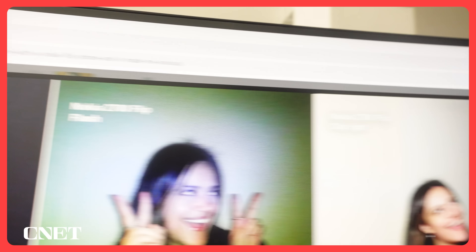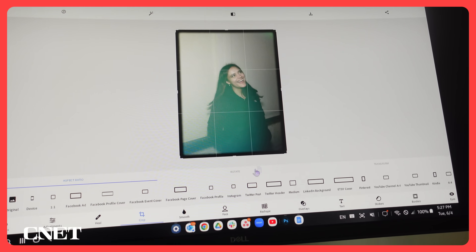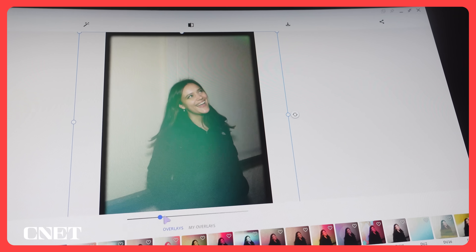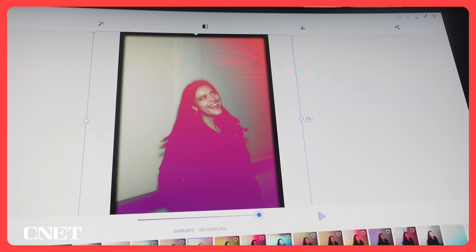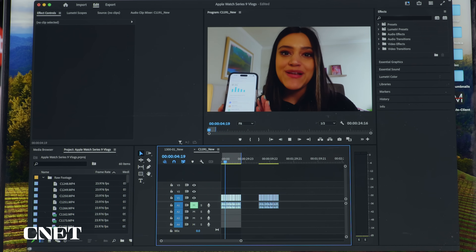I just used Photoshop to put three photos side by side with little borders between them and some text — very basic stuff. Unfortunately I can't use Photoshop Express for that kind of thing because there's no option to put photos side by side, at least from what I can tell. That said, it's kind of fun what you can do with it — you can put fun little overlays on your photo, the kind of thing I would have eaten up in middle school and put all over my Facebook. I'd say to both Adobe and Samsung: please make Photoshop and Premiere available on DeX. It would take already amazing products to the next level.